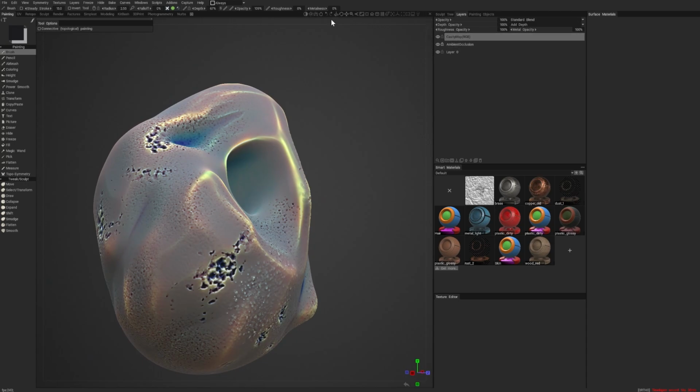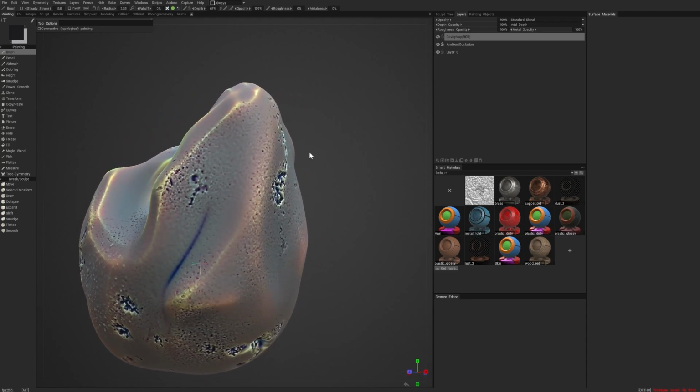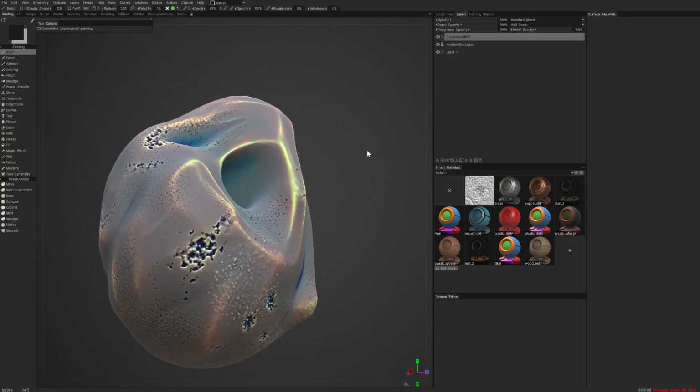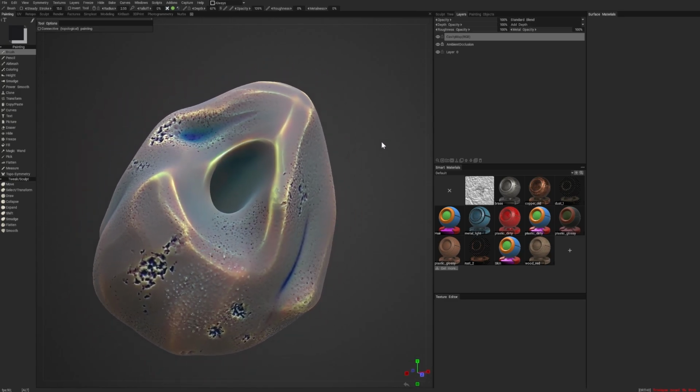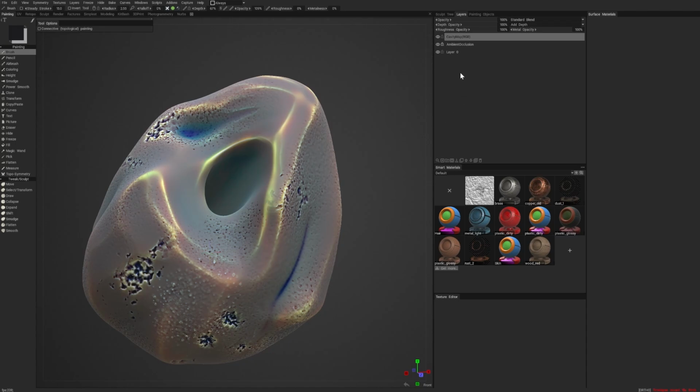There are ways to tweak it. I haven't really messed around with it, if I'm being honest. But I do believe you can adjust it to a degree. You can adjust the falloff of the curvature, so you make that tighter or wider. So it is dynamic from my understanding. I'll have to look into how exactly to work with that.